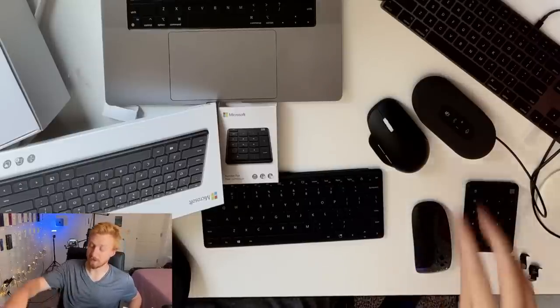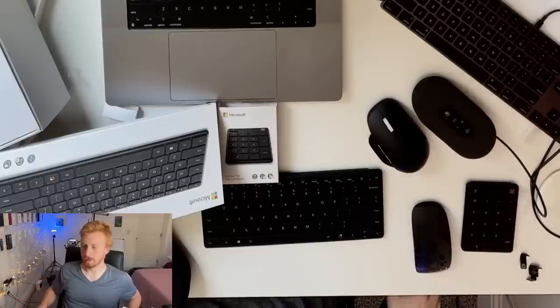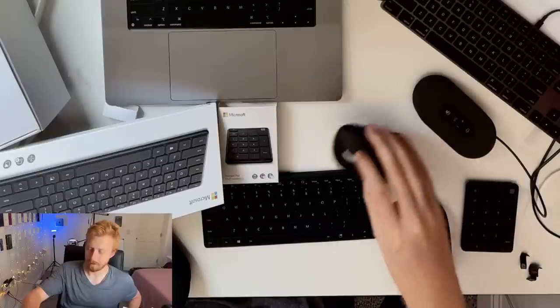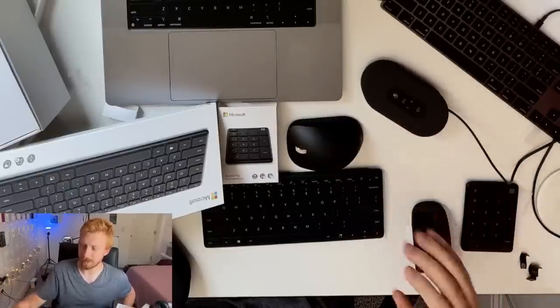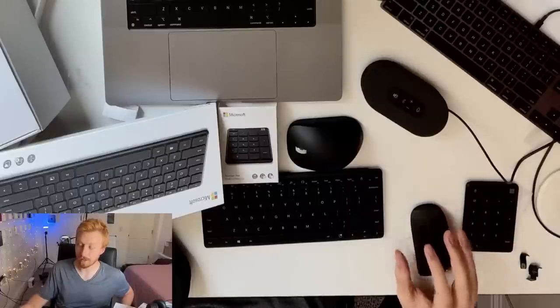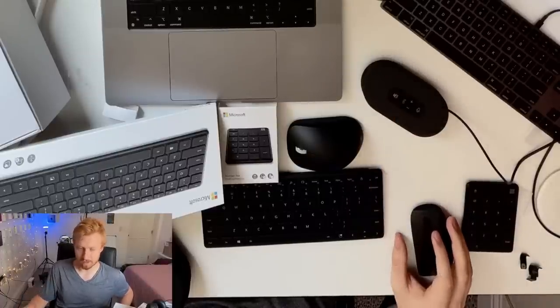Well, if this was your budget, there's probably a decent pair of Bluetooth speakers you could buy that would sound a bit better than this. I would need to hear some, because this sounds pretty good. It's just focused on vocals. That's its audio focus: video calls.